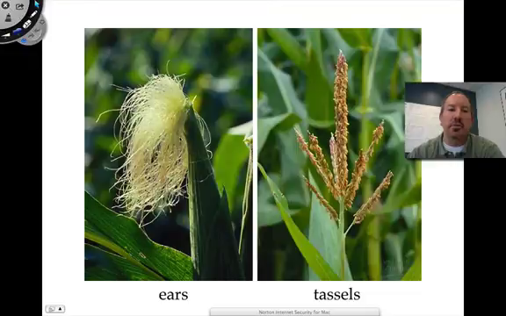I'm not sure if you knew that these strings, which people get annoyed by when they're eating corn, when they remove the husks, these are the styles right here, and all the tips are the stigma. So if you wanted to fertilize this, you'd have to get some pollen over here and rub it over here, and all the pollen sticks. Then the pollen tubes form and go down there and fertilize all of those seeds, which is what the corn is.